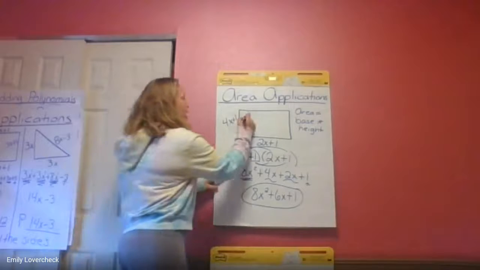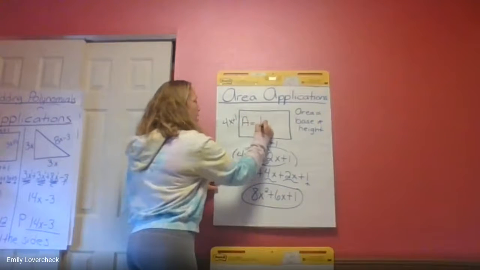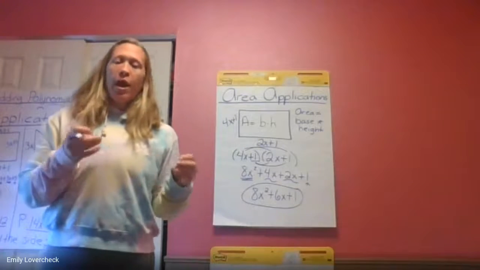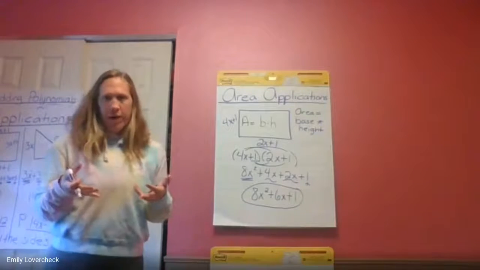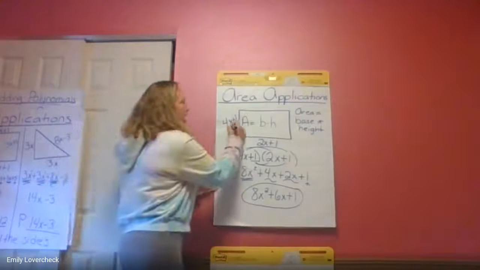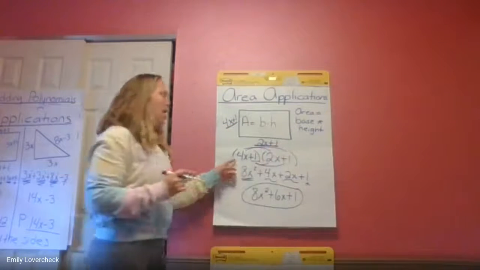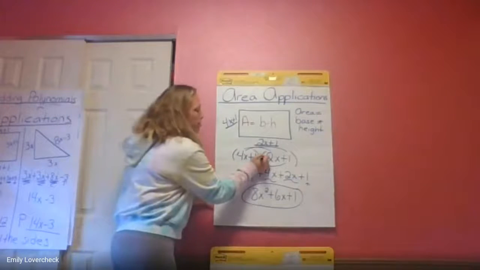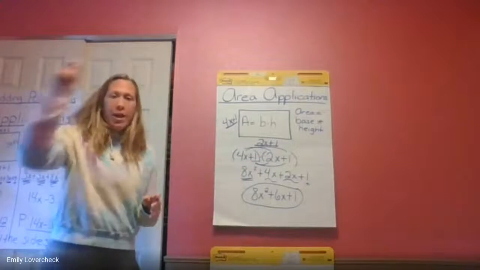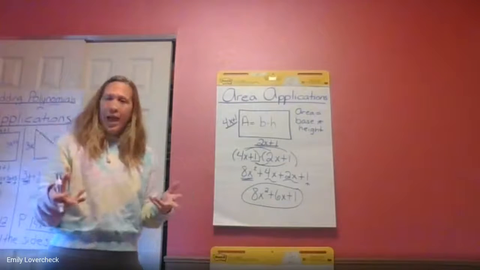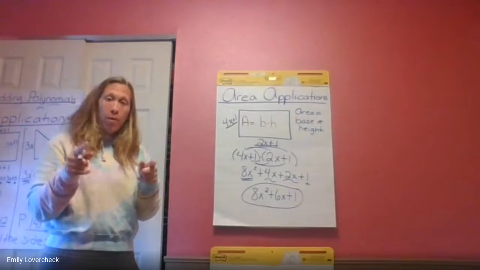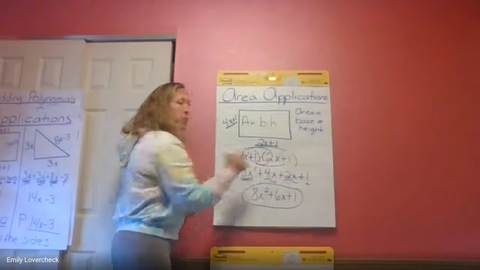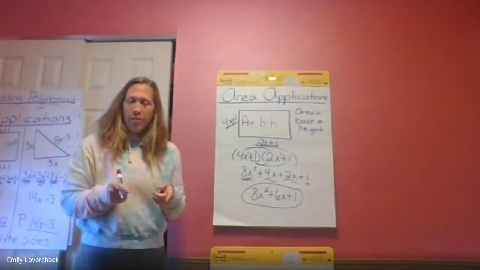So again, area equals base times height, okay? You normally have area as a capital A, so that's why I wrote capital A there. So what I do is I just take these two sides and multiply them. I put them both in parentheses for my binomials, and then there's a hidden multiplication sign there, and then I just distribute, like I did last week when it comes to multiplying. Remember that if there's no exponent on the variable, there's an imaginary 1 there. So I strongly suggest you put that through.